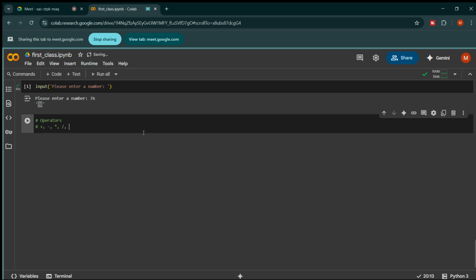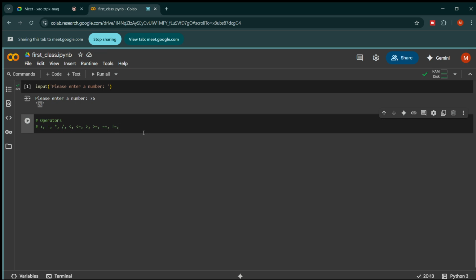Then we have the less than symbol, less than equals to, which we write like this, then greater than, greater than equals to, and then double equals to for comparing whether two values are the same or not, and then we have not equals to. Other than this we have lots of other operators which we can explore from Google or other sources.